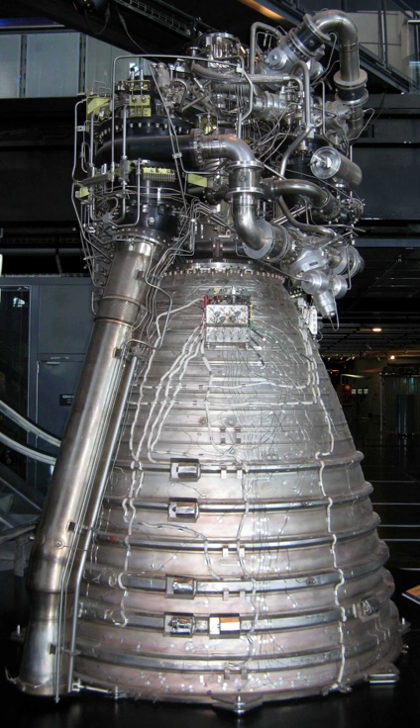On 17 June 2007, Volvo Aero announced that in spring of 2008 it expected to hot-fire test a Vulcan 2 nozzle manufactured with a new process. The development of the future version for Ariane 6, Vulcan 2.1, began in 2014. The first flight configuration engine nozzle was delivered in June 2017, reducing parts count by 90%, cost by 40%, and production time by 30% compared to the engine nozzle of Vulcan 2.